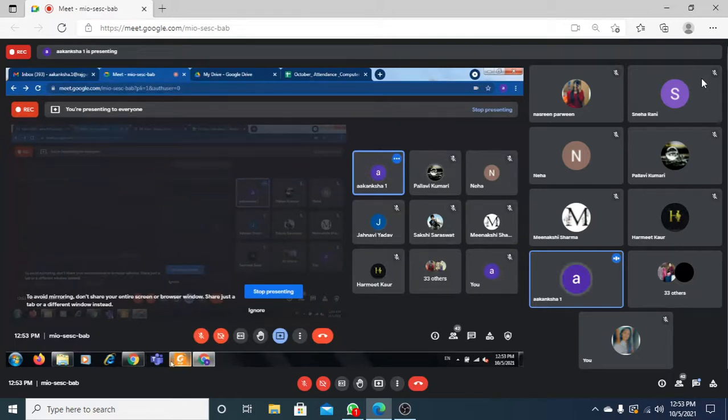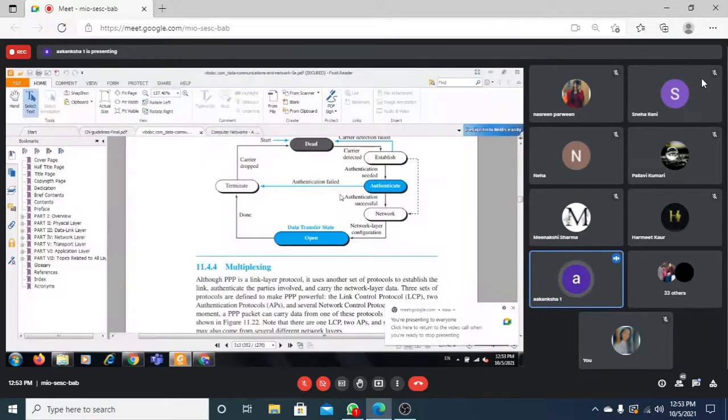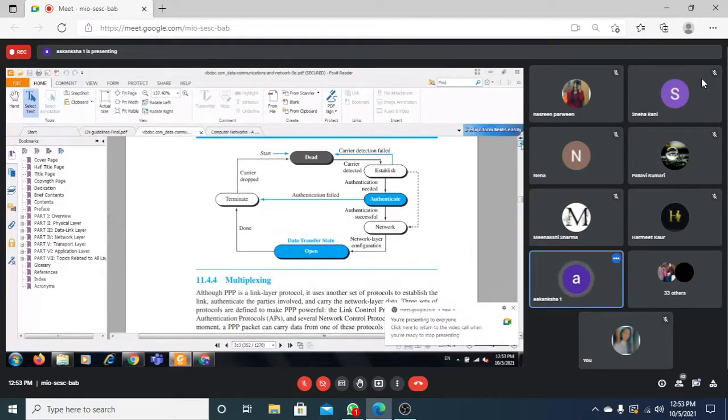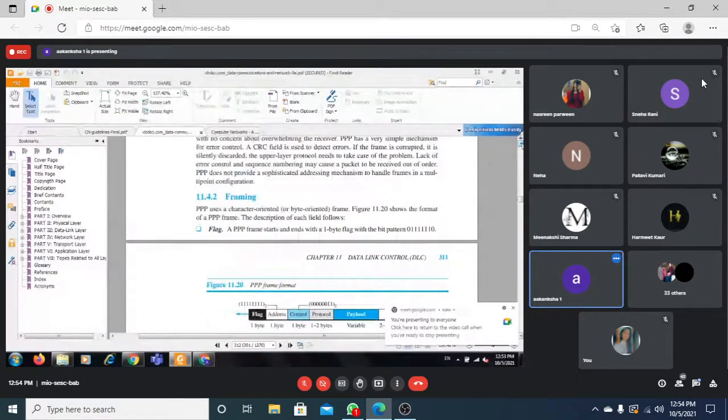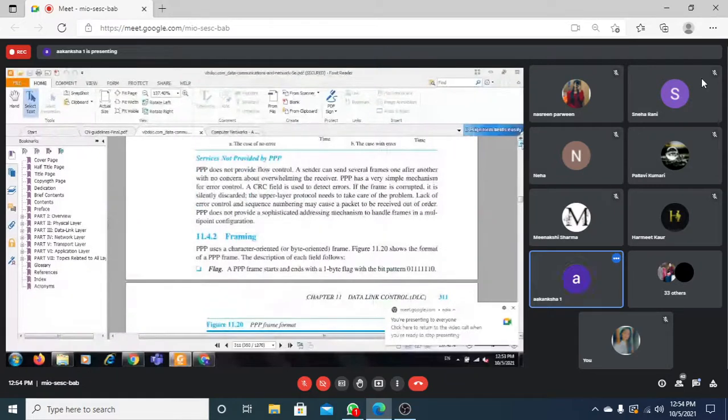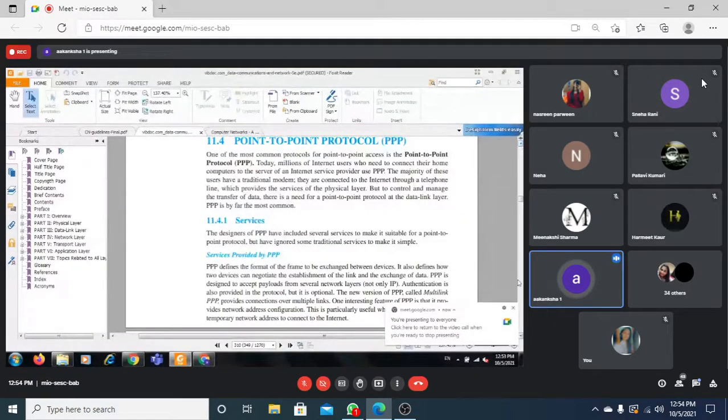Fine. So, start with the remaining topics we left in the last class, that is point-to-point protocol. So next is point-to-point protocol, because we are starting with the data link layer now. Because now we have finished everything in physical layer, so we are moving towards data link layer. And in the last class also, I think we discussed stop and wait protocol with acknowledgement and without acknowledgement, and with sequence numbers and without sequence numbers. So in continuation to that, I'll be discussing in short point-to-point protocol.